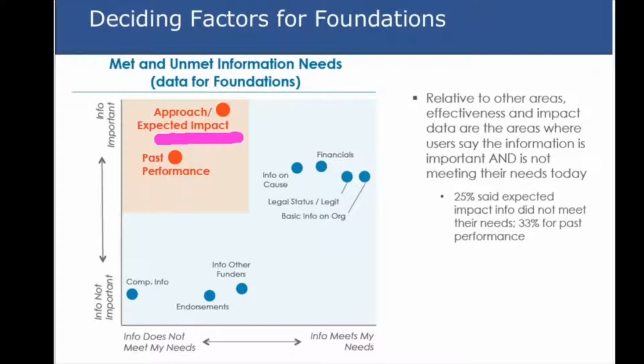Past performance, again, this was number 2 in the indicators that they were looking for in terms of their decision, and it again is a source of information they feel is not being met by not-for-profit organizations. So please take note of this and make those kinds of presentations in your proposals. It will certainly help you stand out from the crowd.